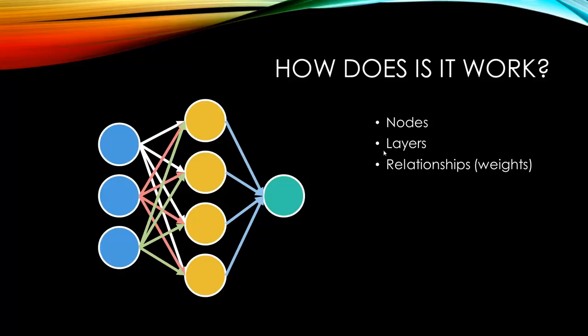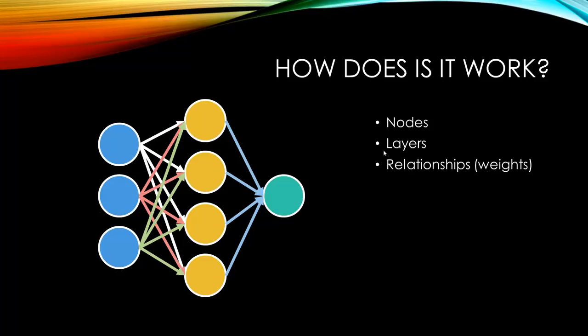And I say inspired because you hear people say it's based on human brains, and it's called a neural network. And my problem with that is that it really sets up this thought process in your head that this is a brain. It's not. It's not that at all. Okay, so I'm going to call these nodes. Each circle is a node.